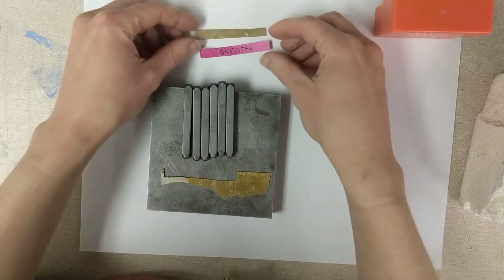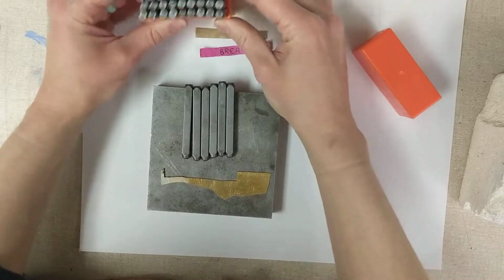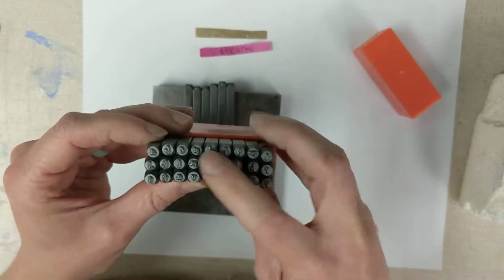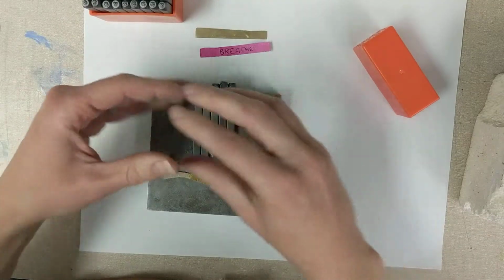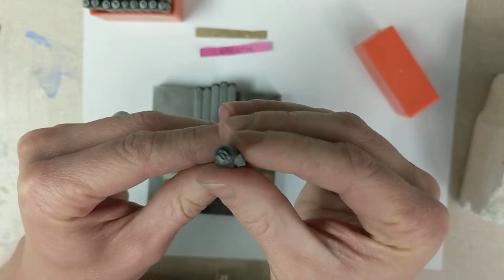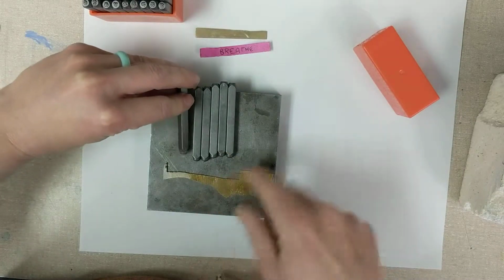All right, everyone, I'm going to talk about how you can use letter stamps and number stamps to decorate your jewelry. So we have lots of different ones that you can choose from. All of the letters and numbers will look backwards. So for instance, if I pull up my first one here, this is a B. You can see that it looks backwards. So that's because when you stamp it, it will become forward.